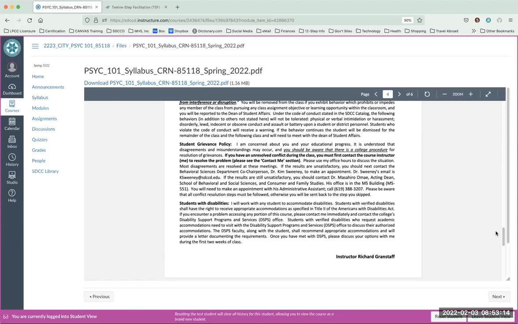What I have noticed over the years, and I've really only had one person actually have to follow this policy, is that when we had the discussion, it was really just a misunderstanding. 9.5 times out of 10, it's a misunderstanding, and we can generally work it out in office hours.